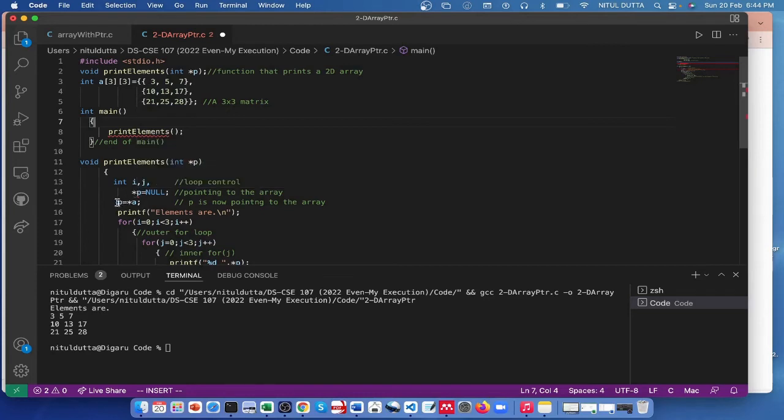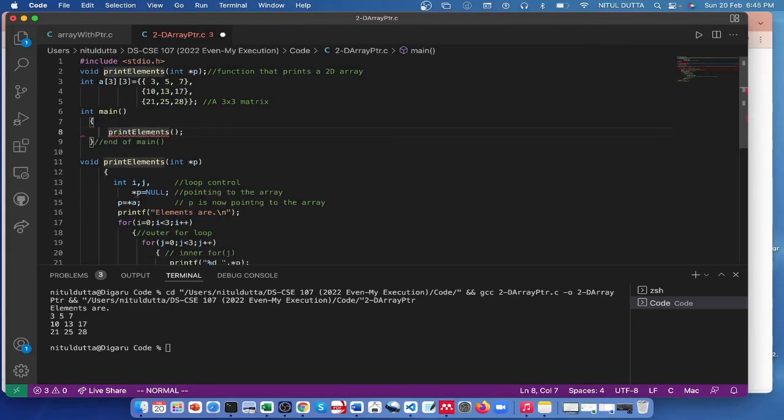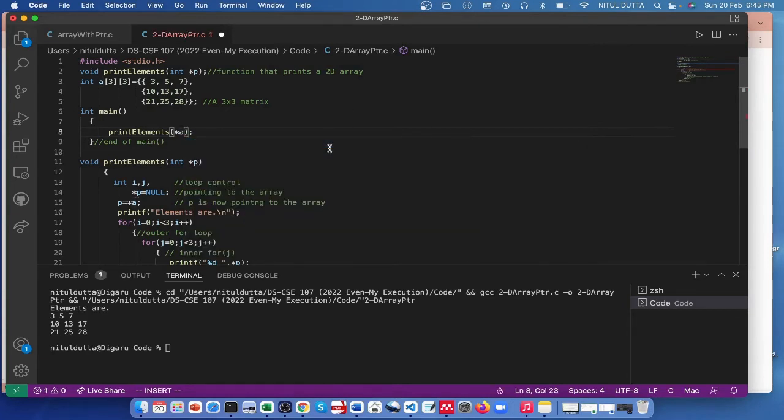Let me copy this and I will write down here p, and what I will do, I'll send the data here, star p, star a, the address of the array.